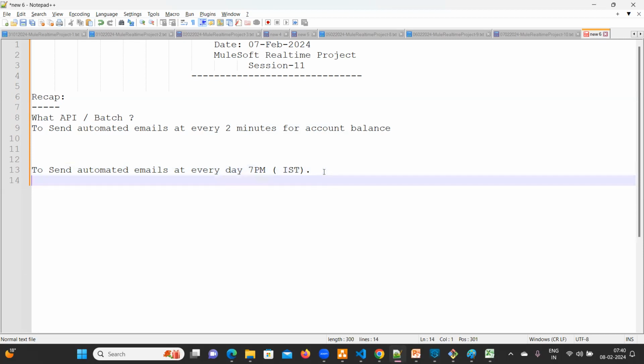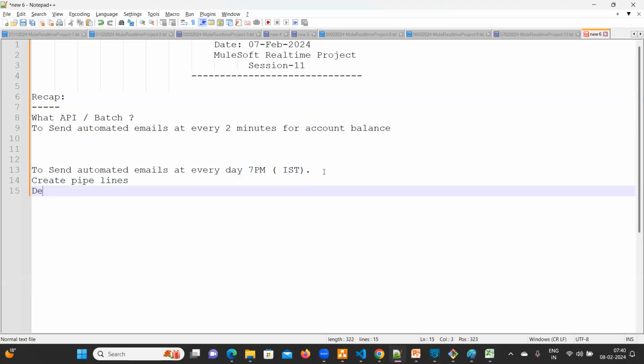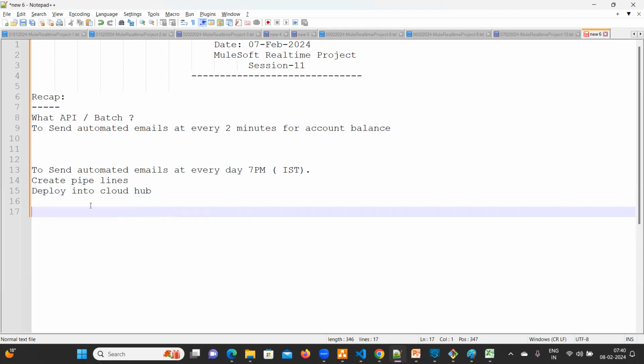Next one, create pipelines and deploy into CloudHub. This is what we are going to see: sending automated emails every day at 7 p.m.